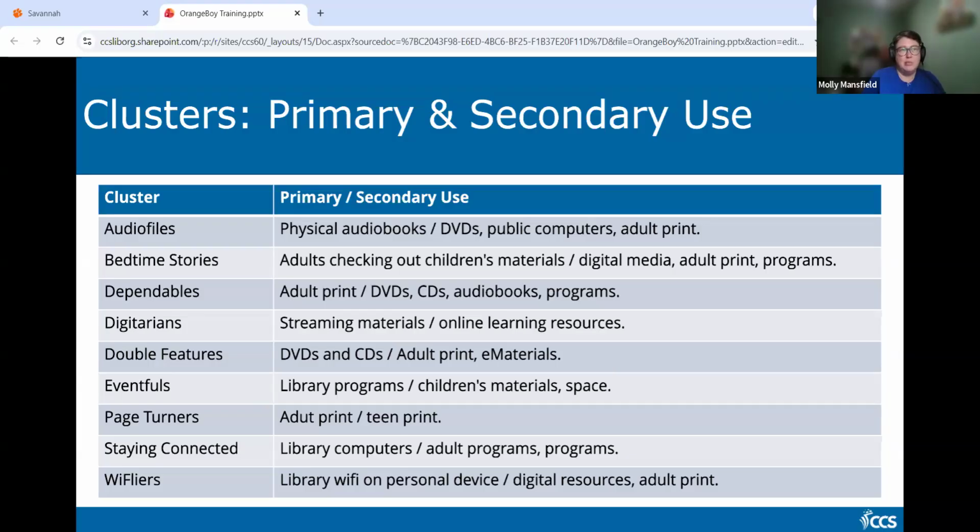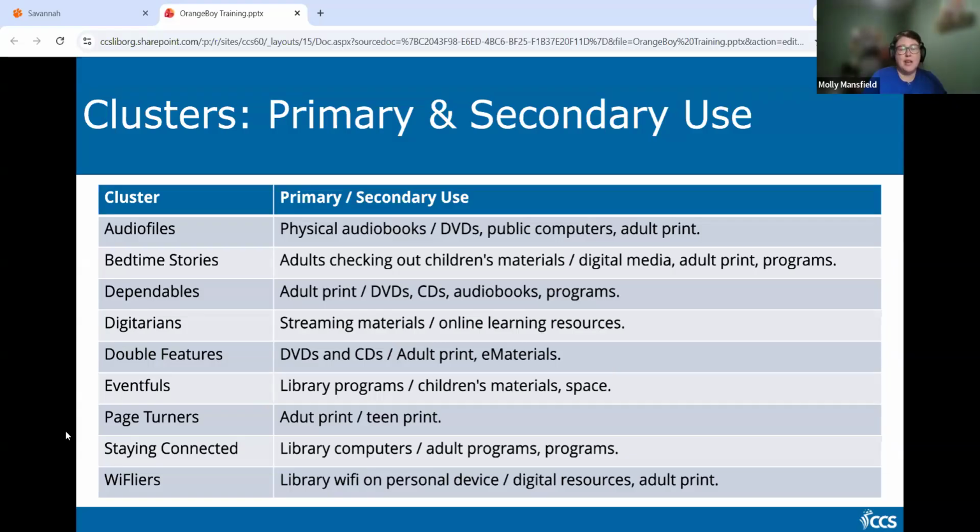So if you are using MyPC, TBS, or one of those other tools to collect login information like numbers of usage, then we can pull that data in, and we have one library so far that's doing that. But if you're not collecting at a patron level, which most of us aren't for using library computers, that staying connected might be a little bit low or not there at all.